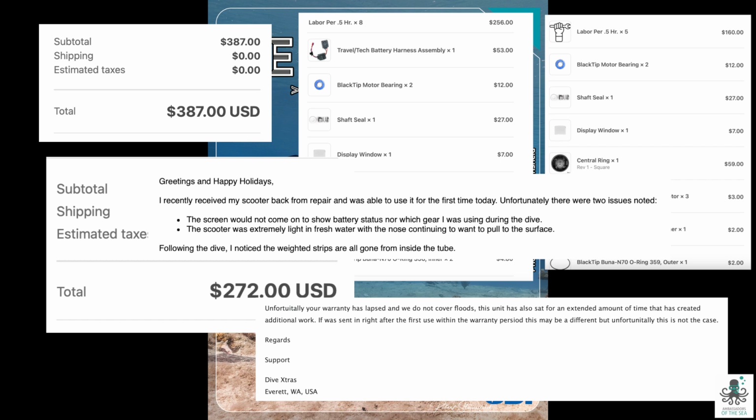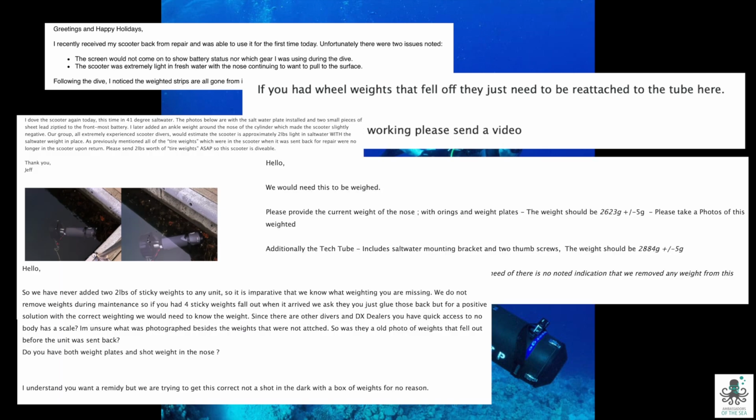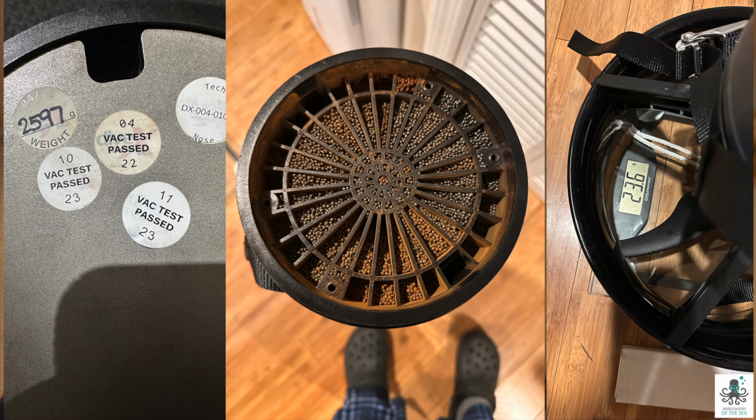And unfortunately, when we got it back, it came back with a number of the internal weights missing from the device. As you'll see, lots and lots of emails back and forth with Dive Xtras. Not really any help. Finally, we were pressured into having to go out and buy a gram scale, weigh the parts of the DPV, see if it met the weighting. Still nothing. It wasn't working.